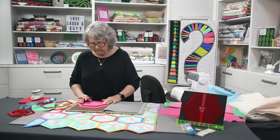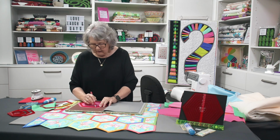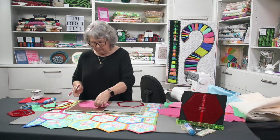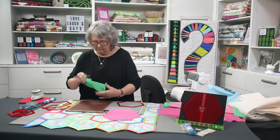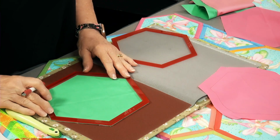Oops, I forgot one. Let's go back and just mark that. So there's one marked up. We'll mark the second one up. And then we'll be ready to start stitching.